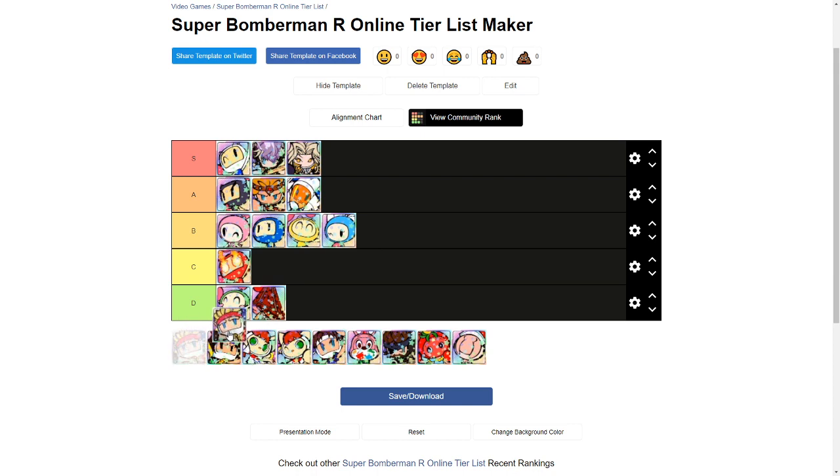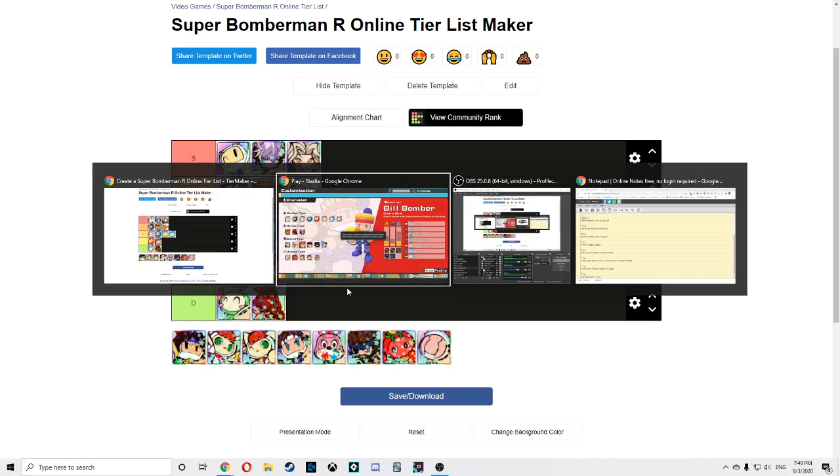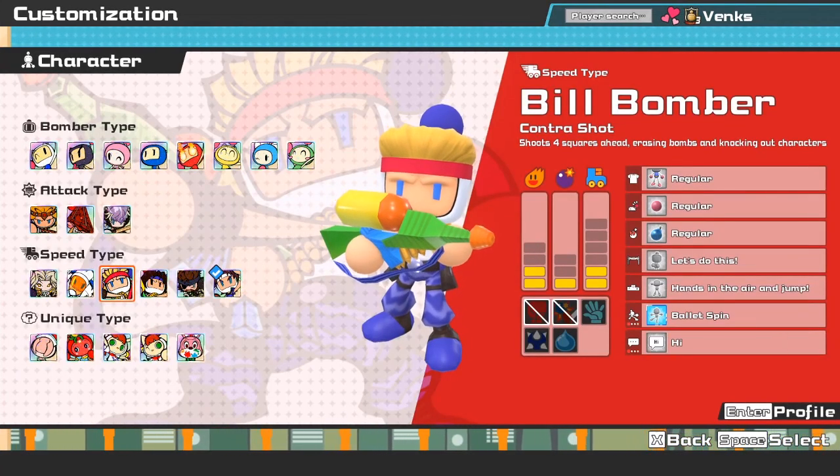So we're going to have to put Bill into C tier. Because again, they just have such a hard time surviving. But, you know, because they can shoot enemies, they can definitely get some knockouts. You can stun someone and then they won't be able to move out of the way of an explosion. So that's still good. It's not like he's a bad character, but it is tricky.